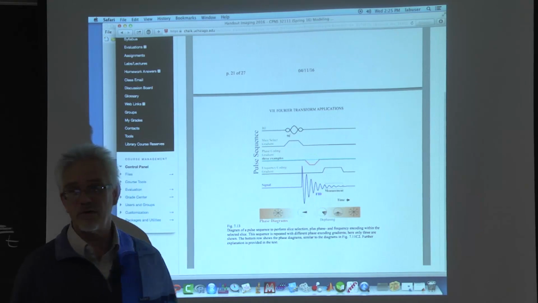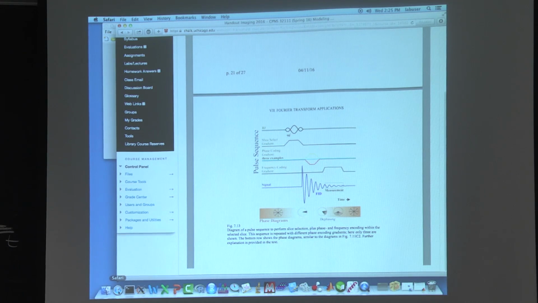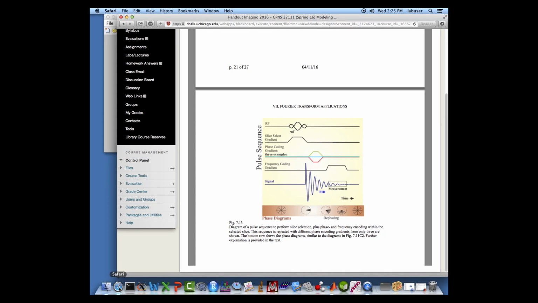And if you measure at this point, you know three things. You know from what slice in the Z direction it's coming. You know that there is a phase difference in the Y direction, and you know that there's a frequency difference in the X direction. And so now you have coded x, y, and z in your signal. And again, this is a very basic pulse sequence. Let's call it pulse sequence. It's the most basic one that you often see depicted in MRI textbooks, but it nonetheless drives the point home of what we're doing.